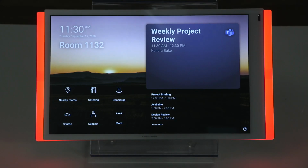Teams panels are a great time and management solution powered by a native Teams experience running on a compact digital display. With vibrant color-coded LED indicators, as you see here, you can determine space availability from a distance, while the intuitive and easy-to-read UI presents space and meeting information so you can confirm you're in the right place at the right time. In using the Teams panel, people can book an available room on the spot or find an open space close by using the Nearby Rooms app.